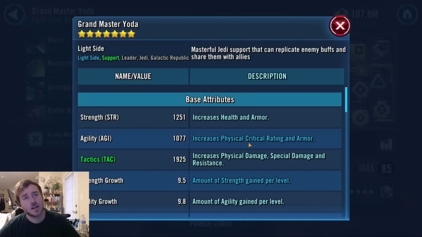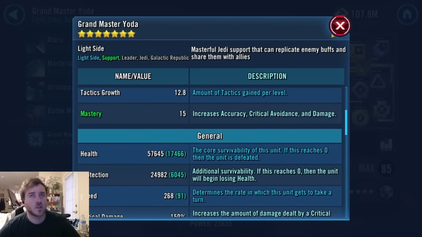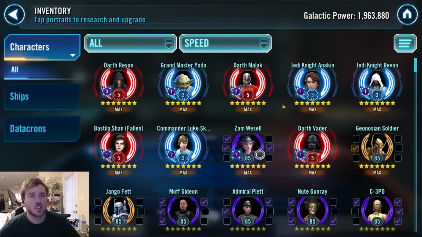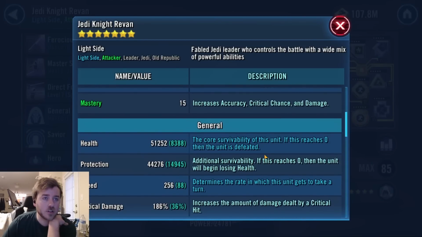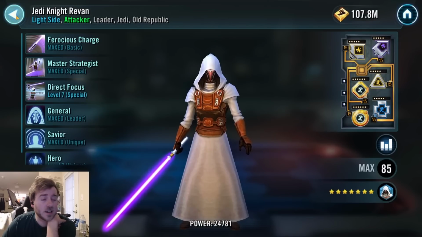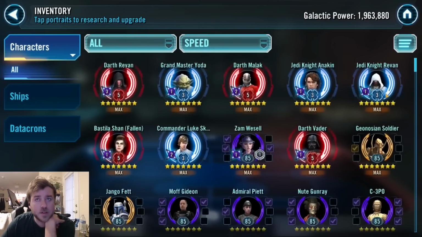Yoda, you don't want him the fastest, although he is naturally fast. And now that I look at it, if that's your second best speed set, you definitely need to work on your mods a good deal. 88 speed on Revan, not cutting it. Really need to speed up Revan. He should be faster than Yoda. Yoda's just getting a bunch of turn meter all the time from his basic if you're attacking full health or over half health characters, which is most of the time.